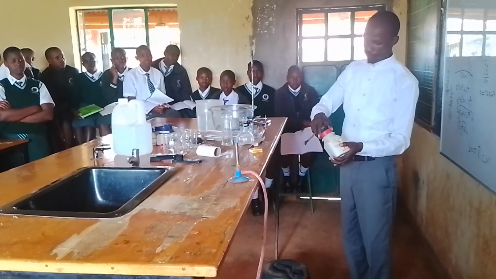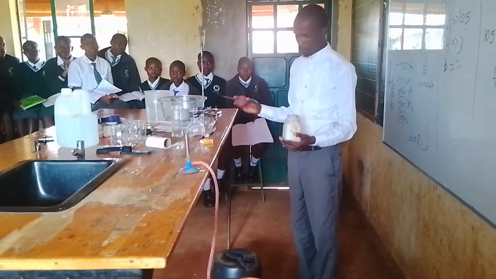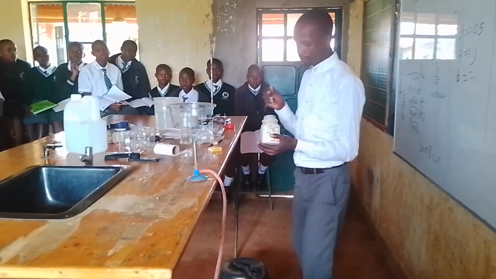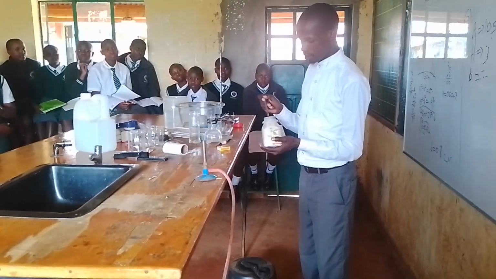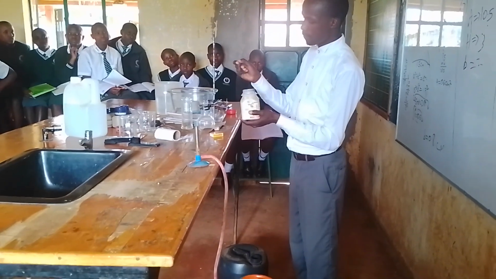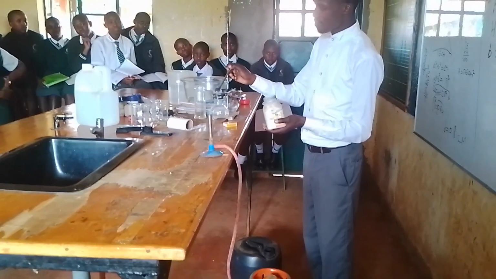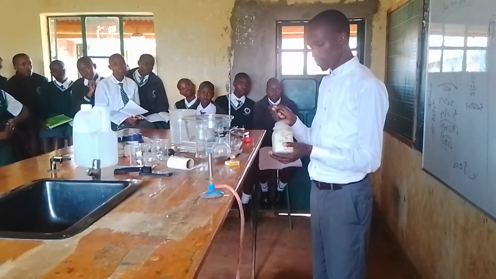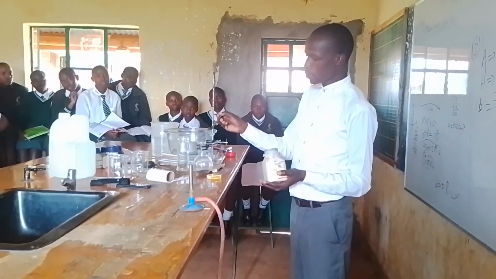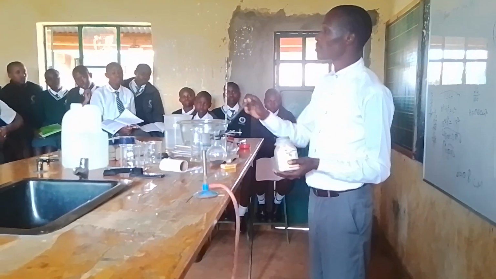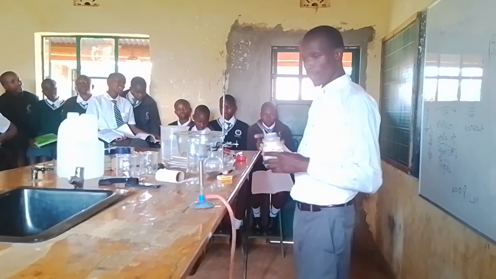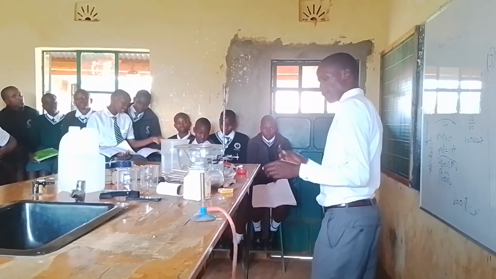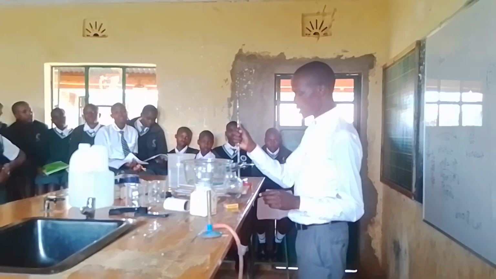So the catalyst is of this color. I'll place 2 spatulas full of it here. The first spatula is here, I'll place it inside. Then we also place another spatula full, so that you have how many? 2 spatulas full. Is that okay? Yes. And then this is now ready.